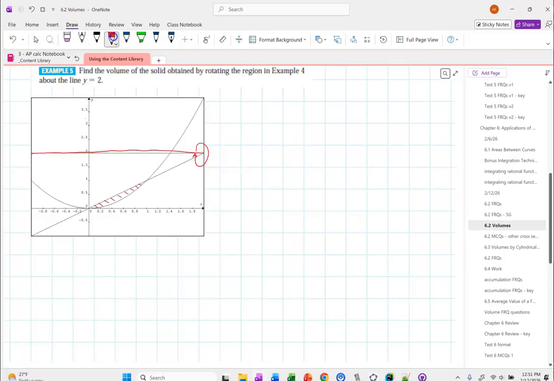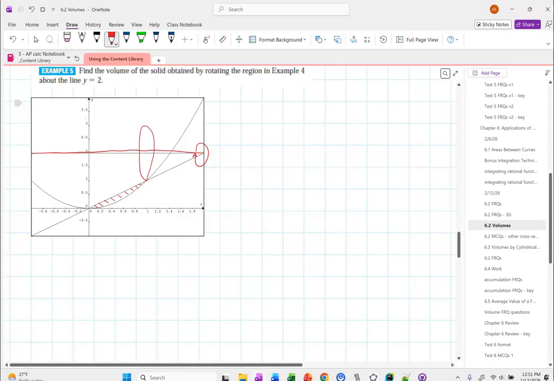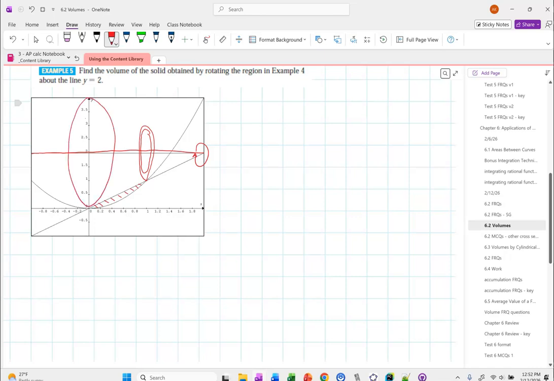So let's try this again. I'm about 1 unit up, so it's going to create an opening there, right? And because there's a gap between the function and the axis of rotation, I know it's going to be like a straight hole through this. And we have a gap of about 2 units from the figure to the axis of rotation. So my second opening is going to look like this. Now it's a straight line as my inner function, but I have a curved line for my outer.